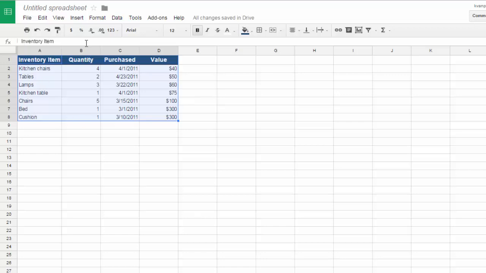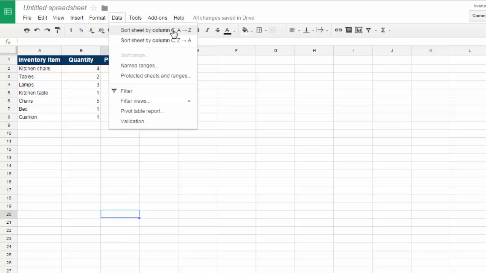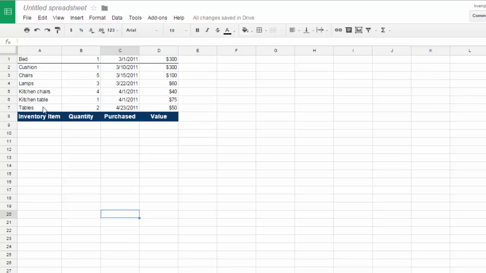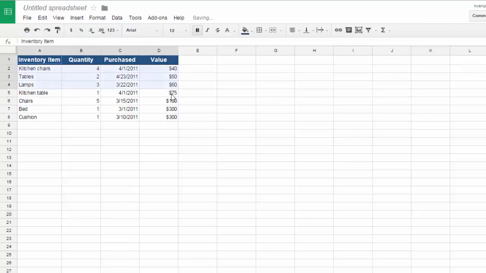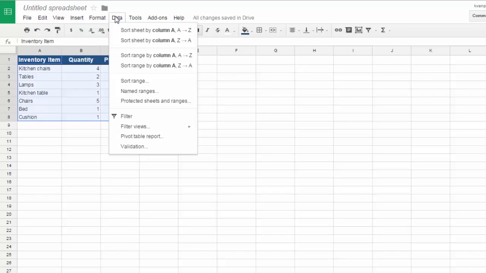Now let's say instead I want to sort by column A on inventory item. Watch what happens now when I sort this without selecting a range. Data, let's say I want to sort it by column. See how it resorted? And here's that border that we put in. It was hard to see with this formatting. But now this is not how you want it sorted. So you'd want to click undo and select the range, then click data, and then you can resort it.